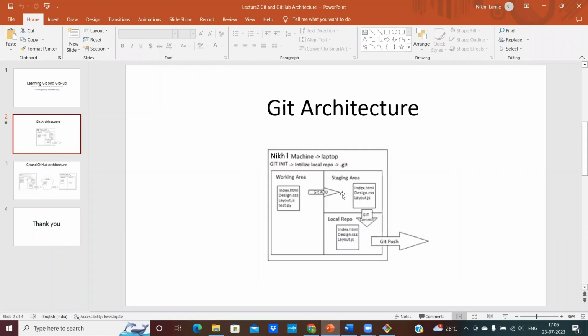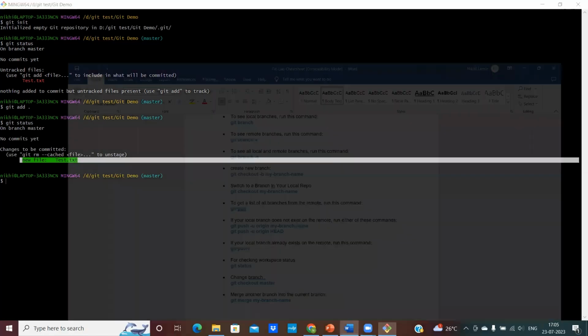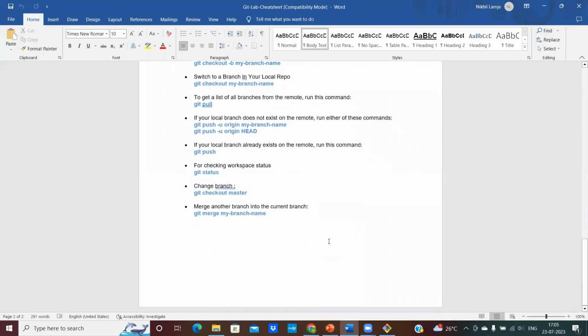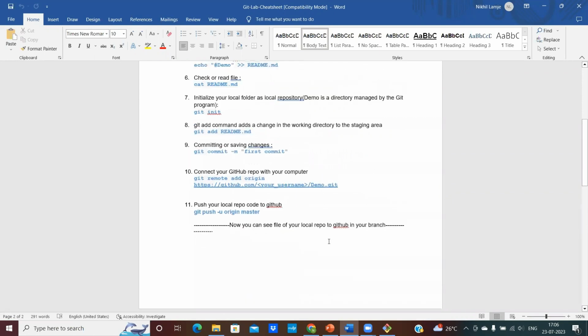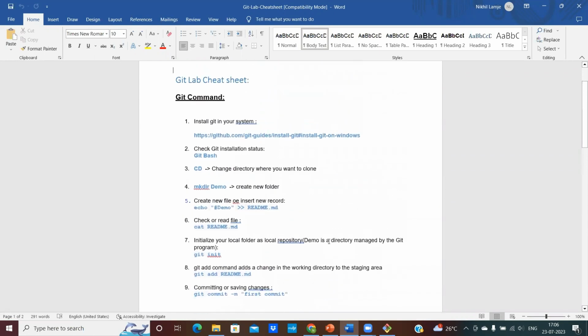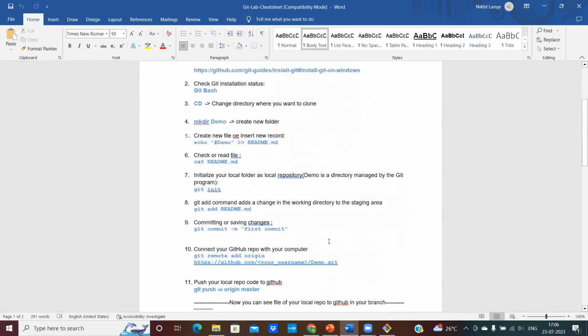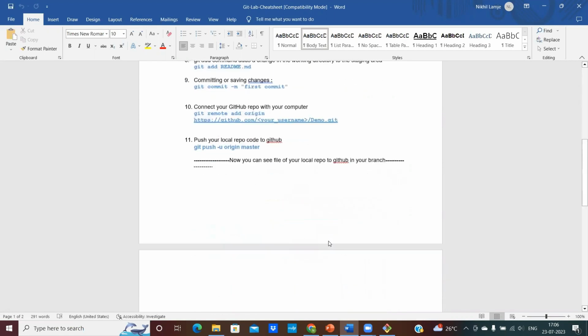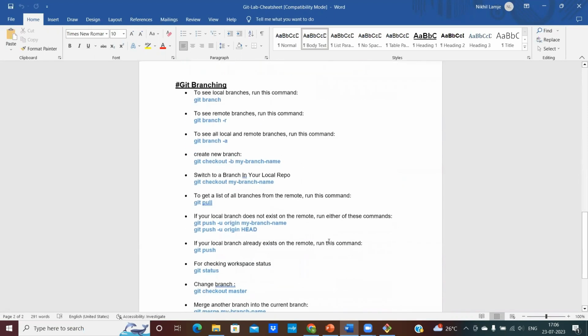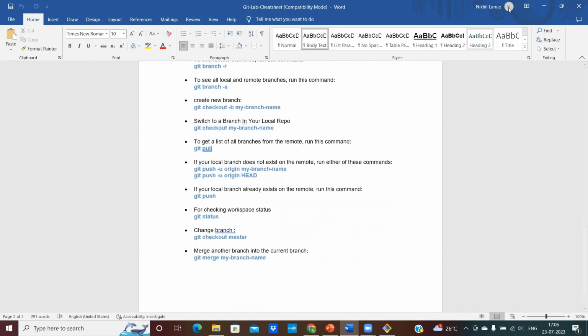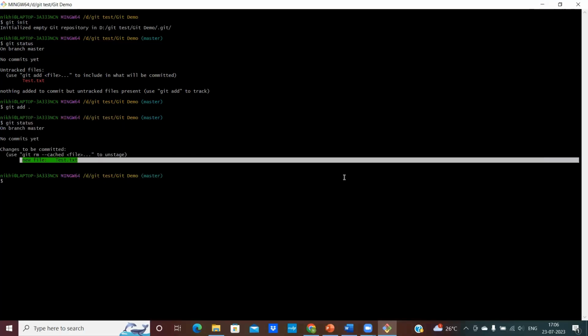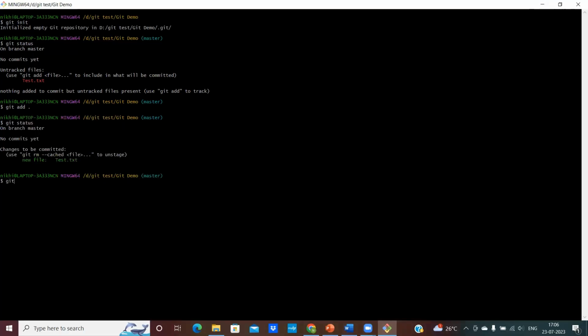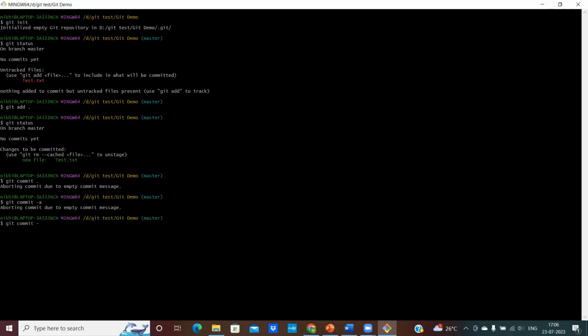If we want to move this file to our local repo, we need to do a git commit. See, everything is mentioned in this cheat sheet. Let's specify the message for committing: first commit.